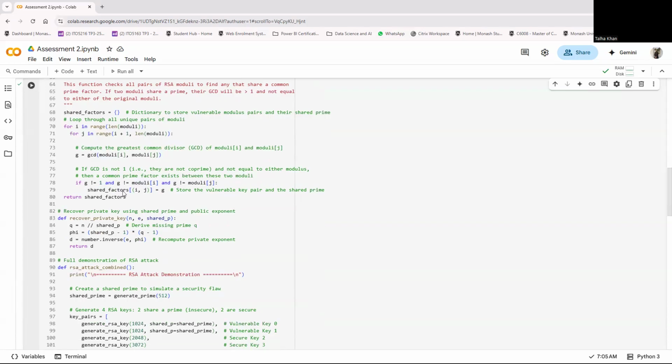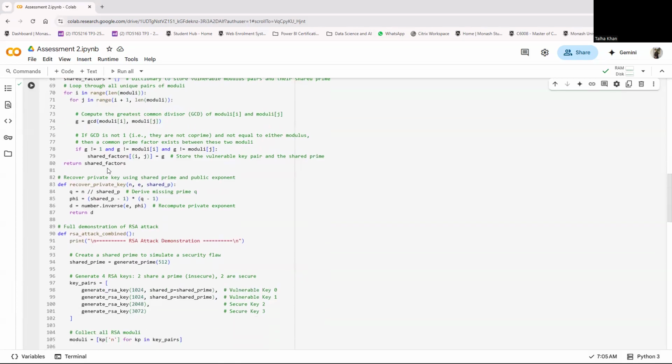And then I store them in the dictionary that I created, and the dictionary is just returned. This technique is computationally cheap and very effective. It's also used in the real world to detect accidental prime reuse.